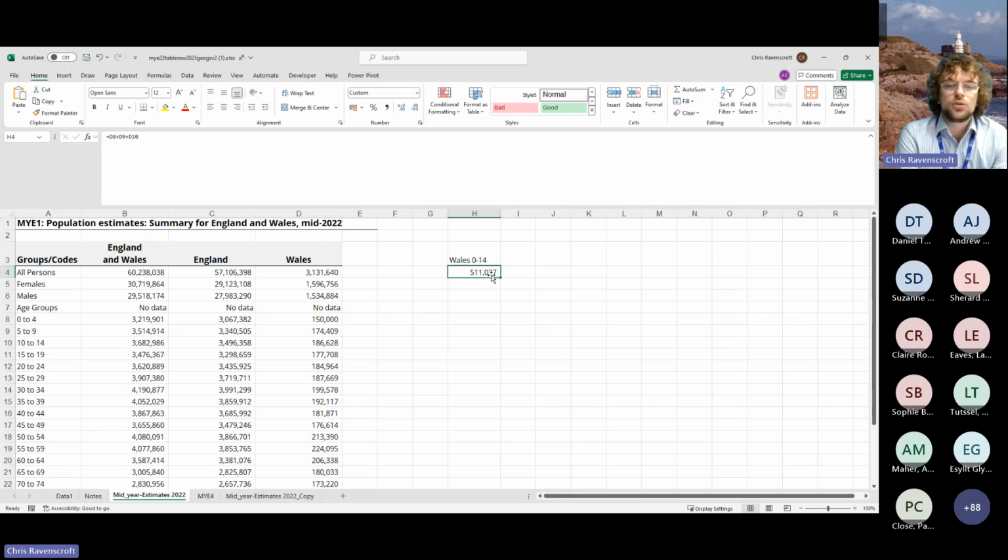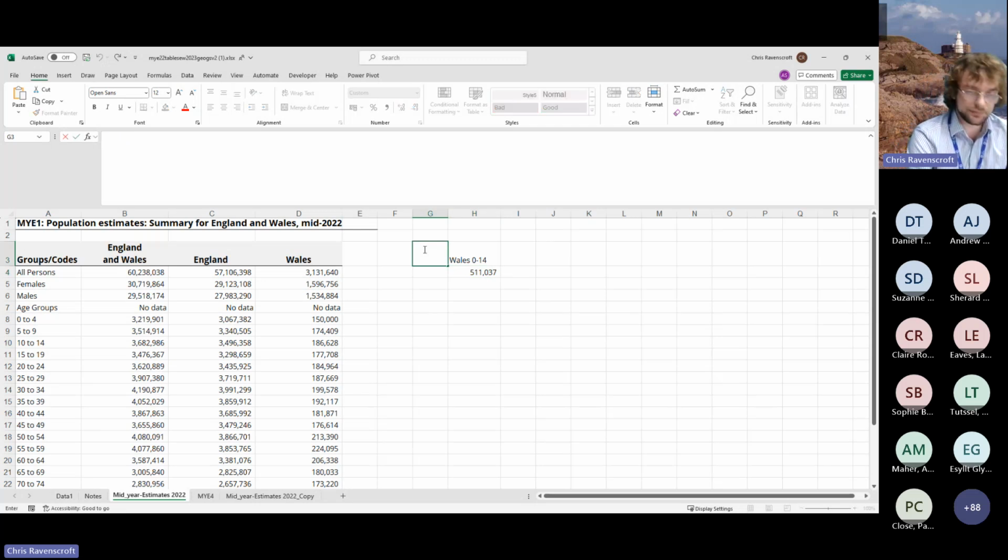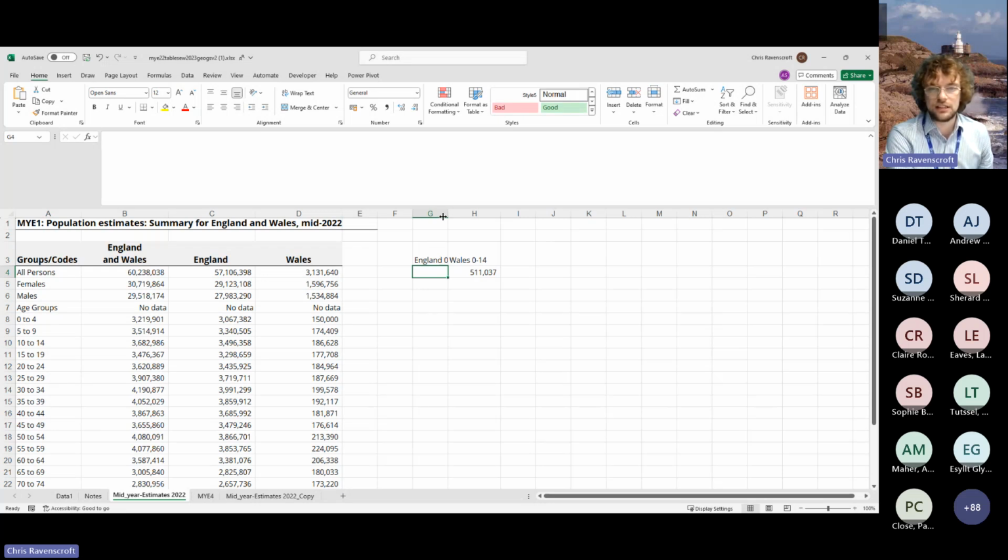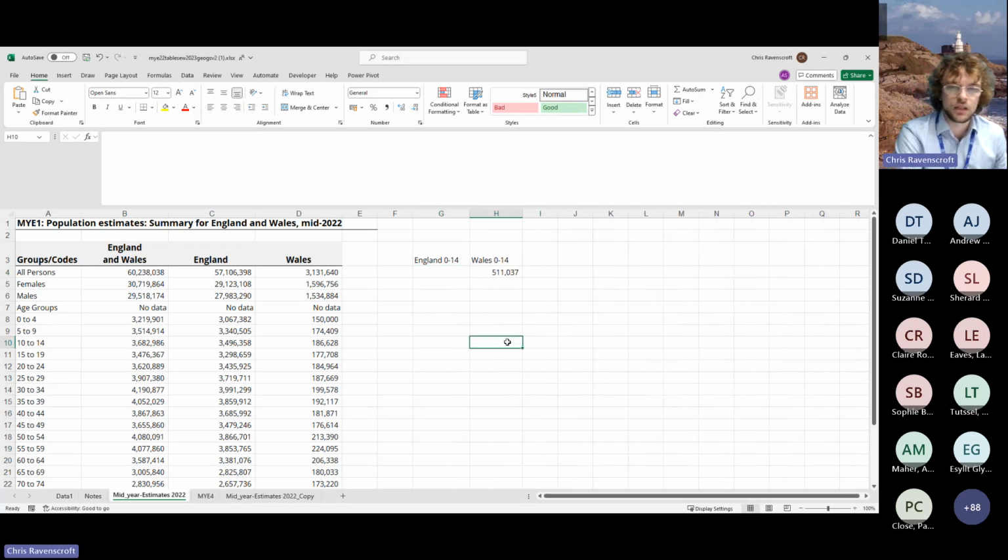So we can also copy and paste formulas. So if we wanted to calculate England of those aged 0 to 14, let me just make that a bit bigger so we can see it. I could retype the formula in again, or I could copy and paste the formula, and it will copy the formula over.